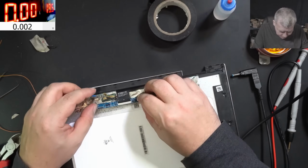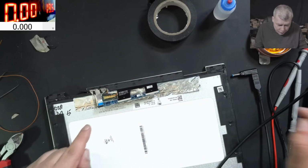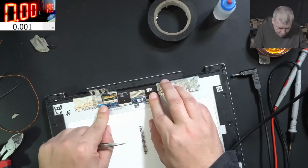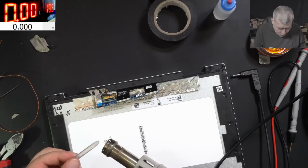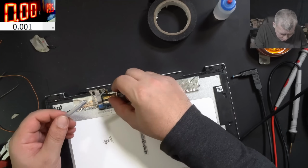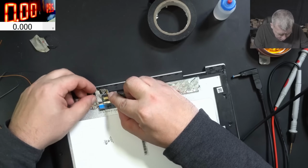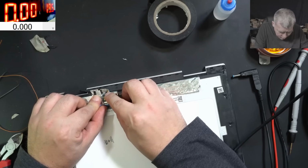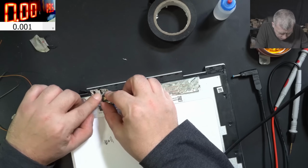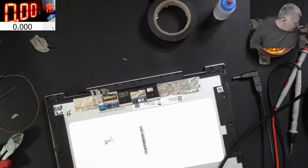Let's make it nice. Perfect. So all is looking proper nice here, yeah. All we need, this board has to be stuck here. All we need is a little bit of hot glue. Just a little bit. Perfect. Just to be sure everything is in place there. Where is the back cover of this screen? So the back cover was something like that.